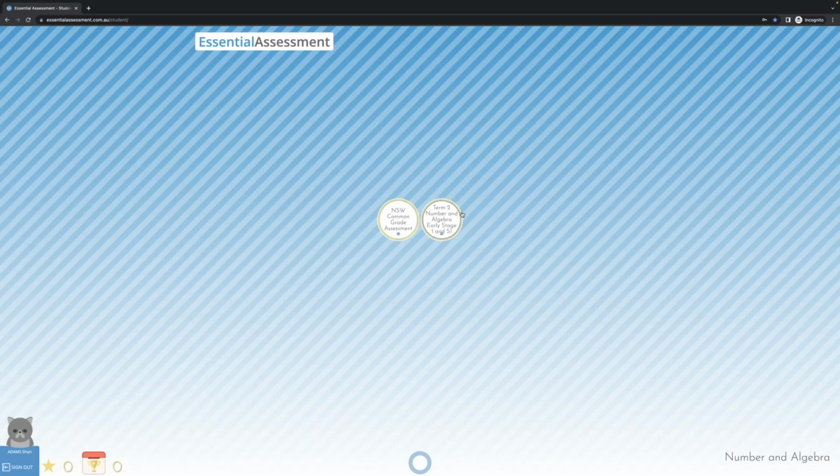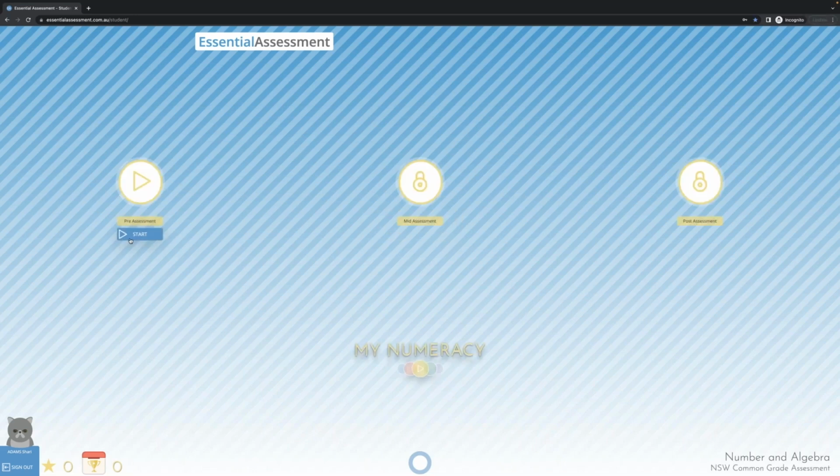So these are the assessments that we will unpack that you can create yourself. It would be best if the flexi was turned off so that the students are only greeted with the one that you would like them to complete. Otherwise, they are not sure which one to go to. So that's just a little reminder that our dashboard is an exact replication of what the students will see on their screens. Clicking into our Common Grade assessment, we can see that we have the pre-assessment for our Common Grade ready to start. Our mid and our post have been locked, and the My Numeracy is our formative assessment.